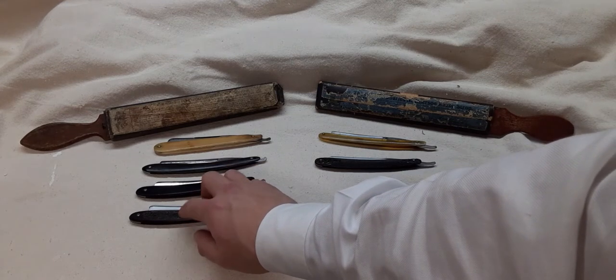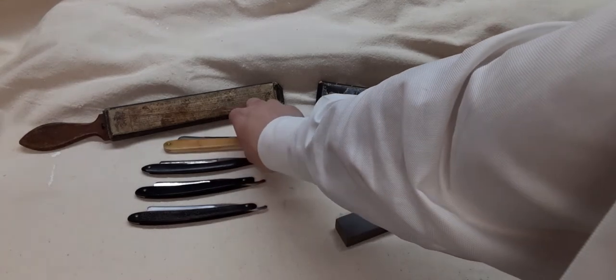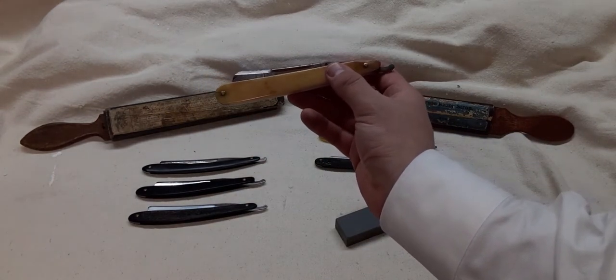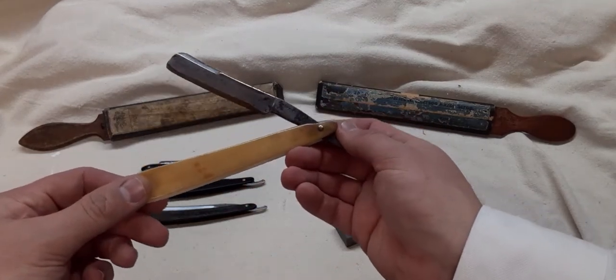scale, scales are the proper term for that, but the most common material for razor scales of that time. They also had bone scales. This razor dates considerably before the Civil War. This is the 1820s, 1830s. This one has a little bit of an interesting story.